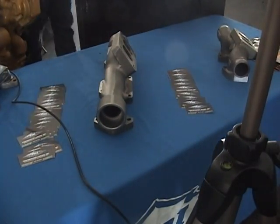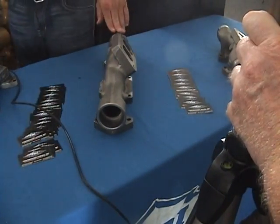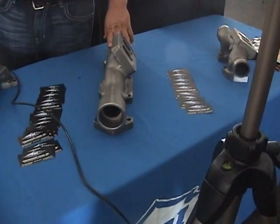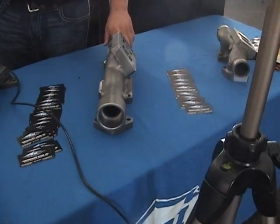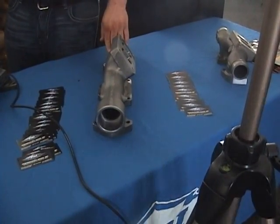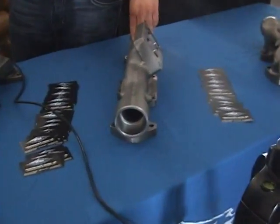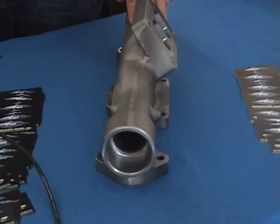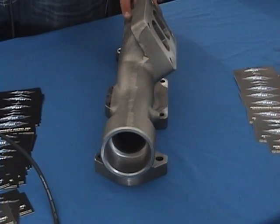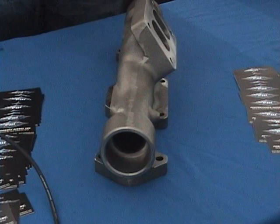Right. Well, what are these guys over here? This one over here, you can go ahead and walk over there. This one here is our ISX manifold. It's just a center. We do have the ends for them. Same deal, 20% over on your stock flow. This one here by itself is $1,075. We do offer a complete manifold. These are for your Signature, your EGR, all your new motors. This will fit right on it. Same type of deal.